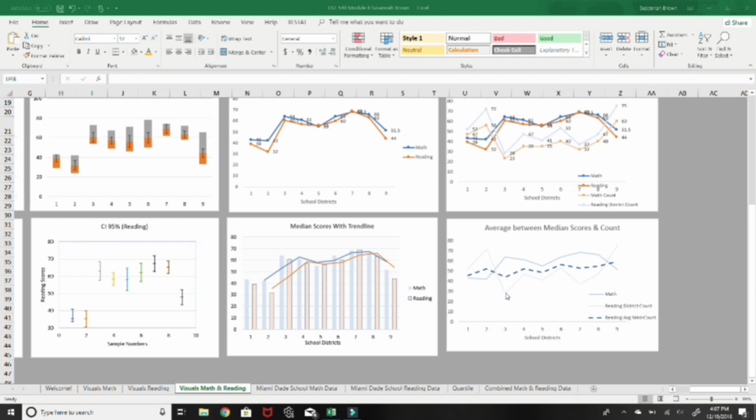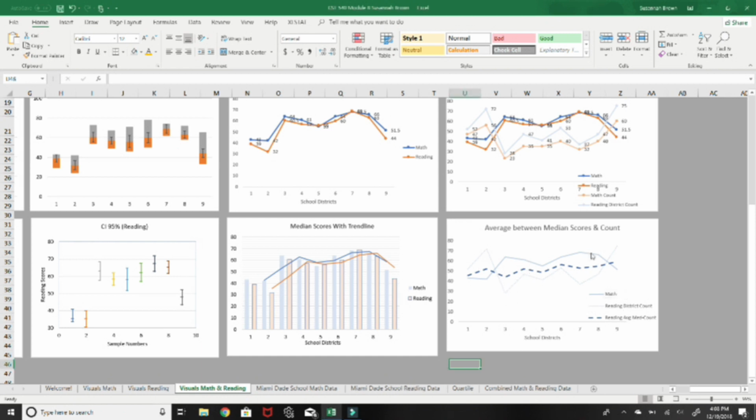We would also need to increase school point 3, maybe closer to 42, which is a little bit closer to this average line. And we're going to do that for probably districts 1, 2, and 3, as well as maybe 8 and 9, because as we remove schools from here, we're going to have to put them somewhere. We're probably going to put them in nearby districts, which geographically we are not sure of with the data we are given, but we will assume that they're probably close in districts 8 and maybe around district 3.